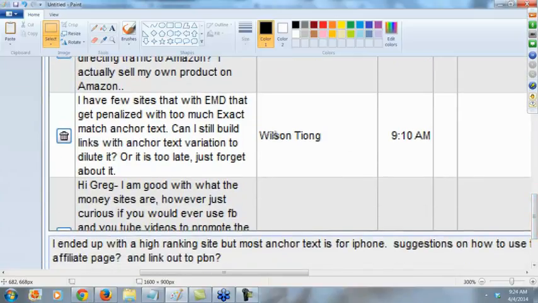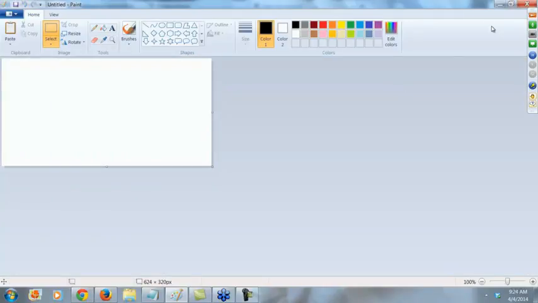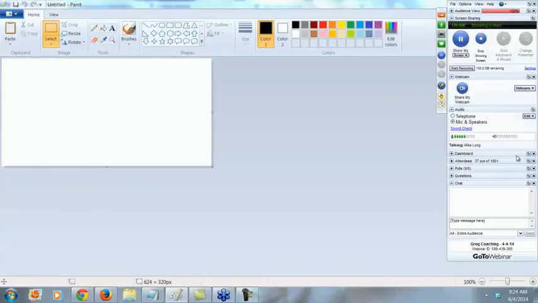Wilson. Yeah, and I talk all about that a lot, Wilson. If it's already penalized, it depends how many links it has. If you just used PBN links, you can go back and change the anchor text. Now, if you fired a whole bunch of links from something like a spam tool, then you probably just want to move on. So it depends on the situation and how many links the site has.